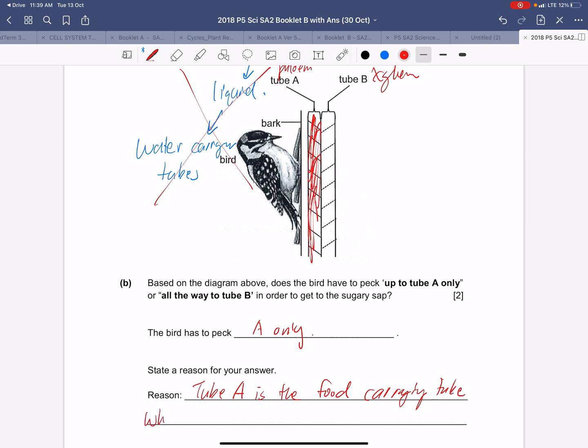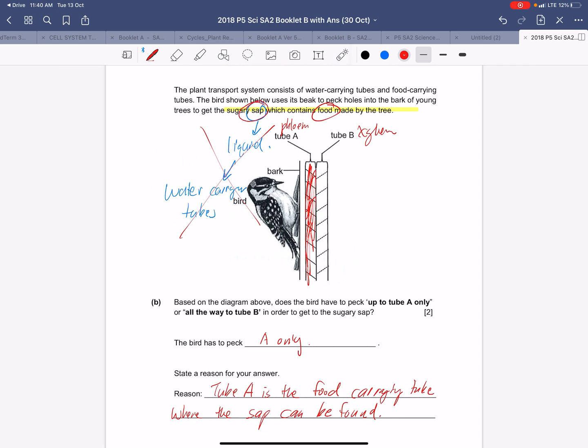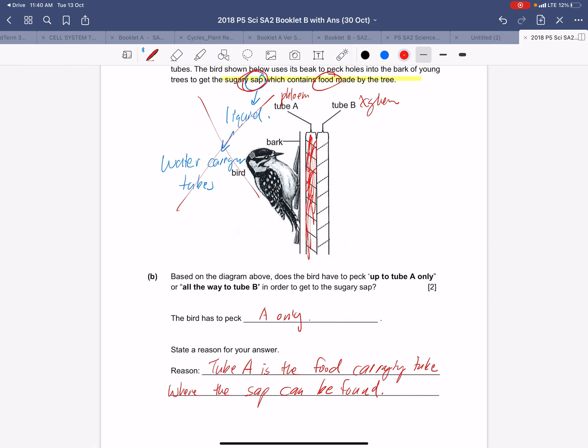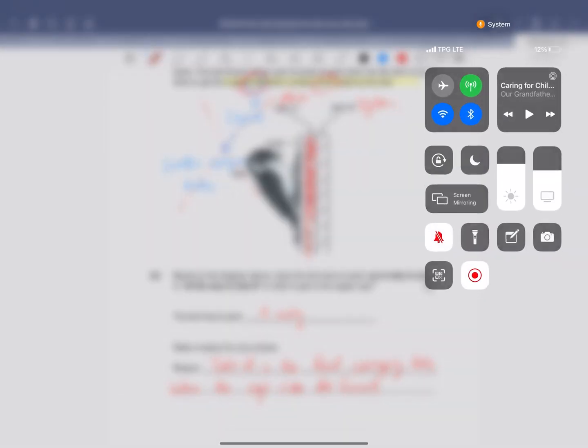Where the sap can be found. What sap is inside the question statement? Look. Oh, you're done. Y'all did this question wrong, but you can ask me what is sap. So this tells me that either you didn't read your question properly, or you don't understand. Okay, so I'm going to stop here for today and we will continue the next lesson.